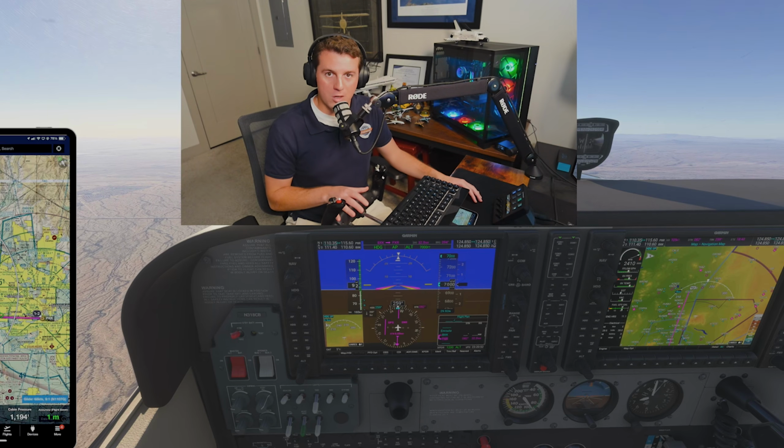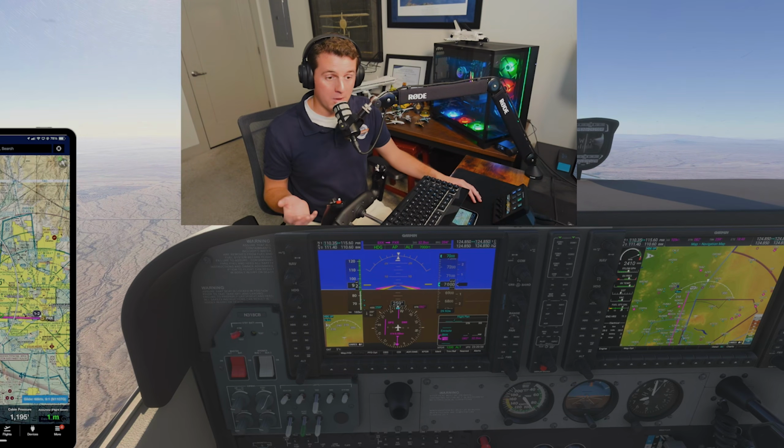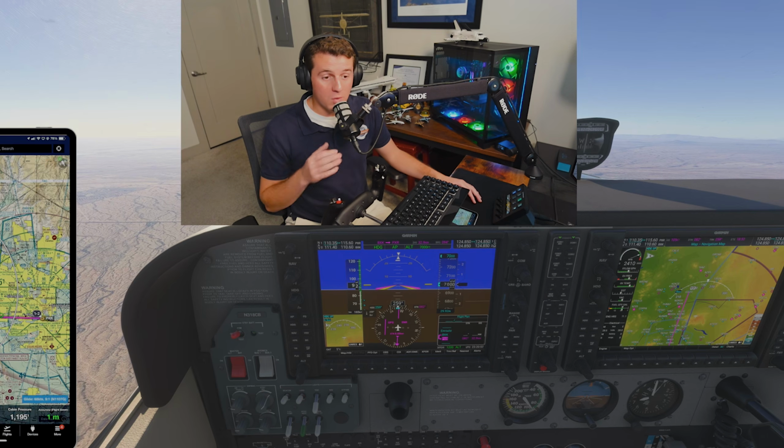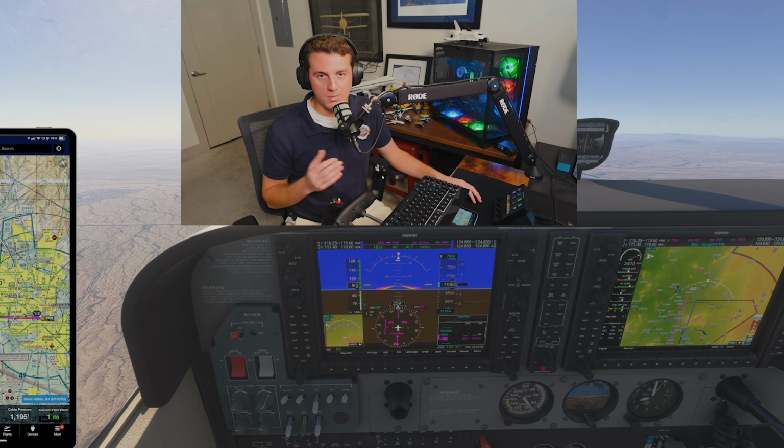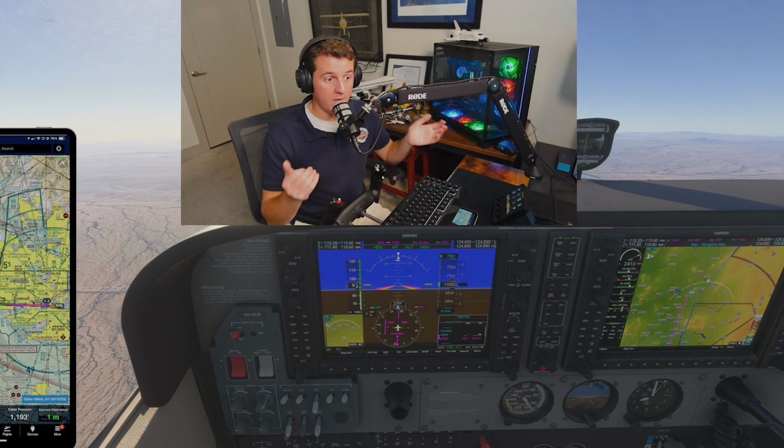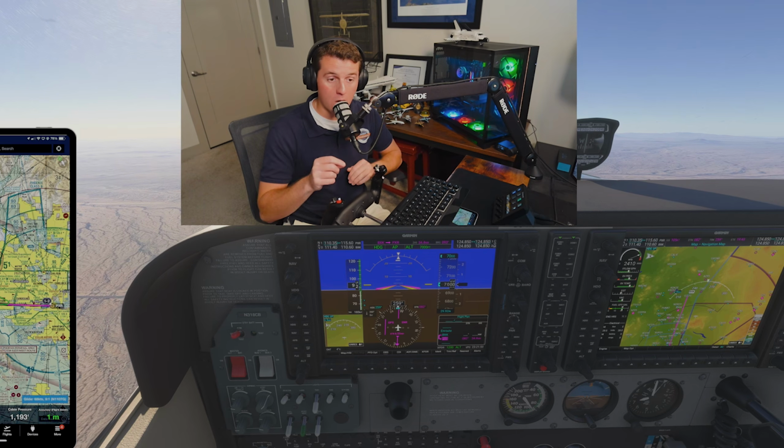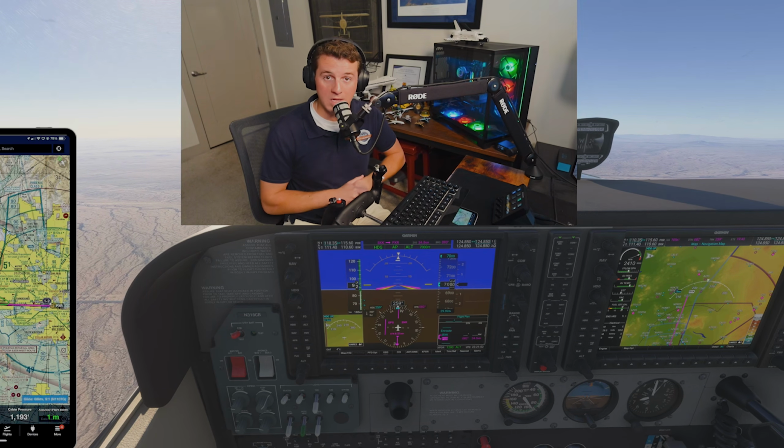VORs are still an integral part of our airspace system, and if you lose GPS capability, like I've been spoofed a couple of times, then you need to know how to fall back on VORs and still use them to navigate effectively. So brief review, a Victor Airway, a VOR airway, connects VOR to VOR to VOR, and it can take you all the way across the continental United States.